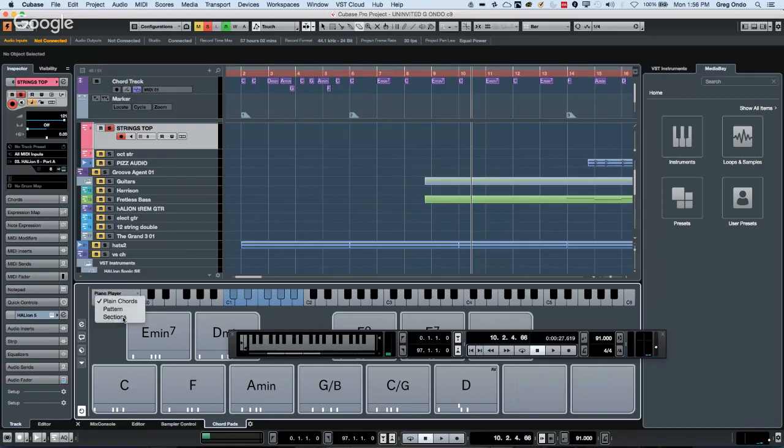But within the chord pads themselves, we can go to sections. And what this will allow me to do is use other MIDI notes. So I just start right here on the G, and so I could hit G, A, B, C. And now I could play the individual notes within a chord just by hitting these 4 keys, the G, A, B, C, right next to each other. So I could switch the chords with one MIDI note and play the voices within that chord. So if you need to experiment with some different chord ideas, using the chord pads and sections might be helpful with that.